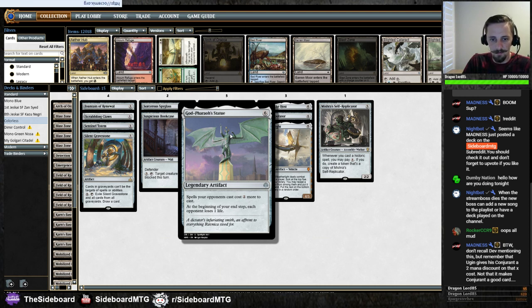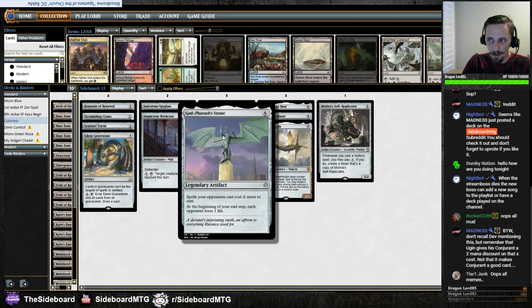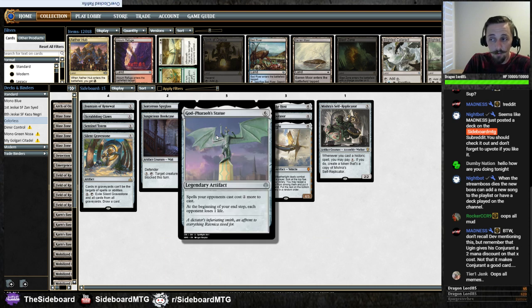Spells your opponent casts cost 2 more to cast, right? And then the real trick here is if we can get a God Pharaoh's Statue and we can get a Helm of the Host. You use Karn's first ability to make this a 6/6, equip it with Helm of the Host, which, you know, it is legendary, but Helm of the Host says we don't care. You start making copies that don't leave of God Pharaoh's Statue. Now spells cost 2 more to cast, and then next turn they cost 2 more, and 2 more, and 2 more, and things kind of get out of hand, right?